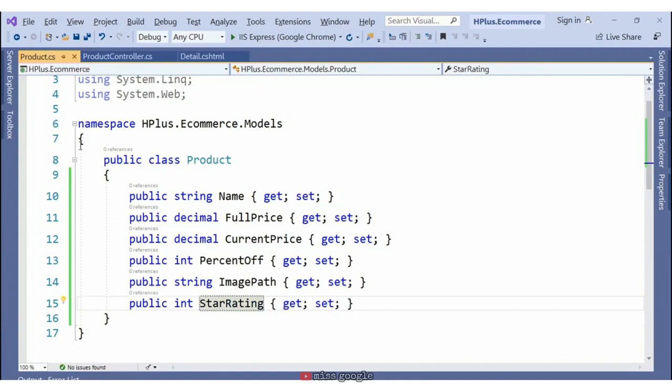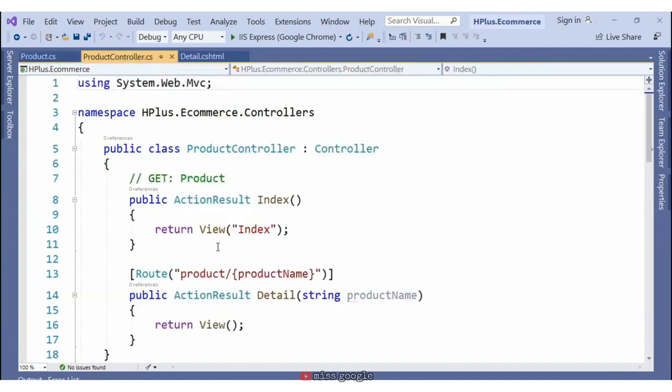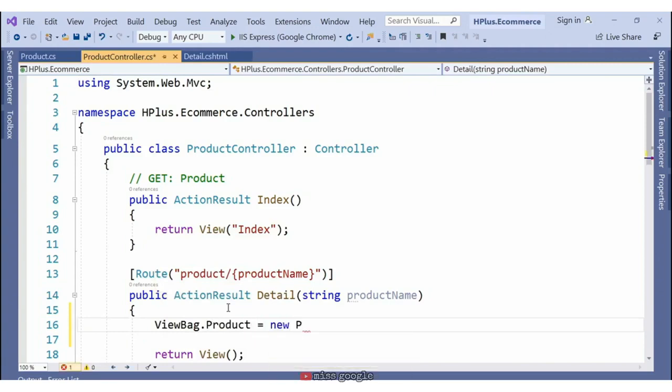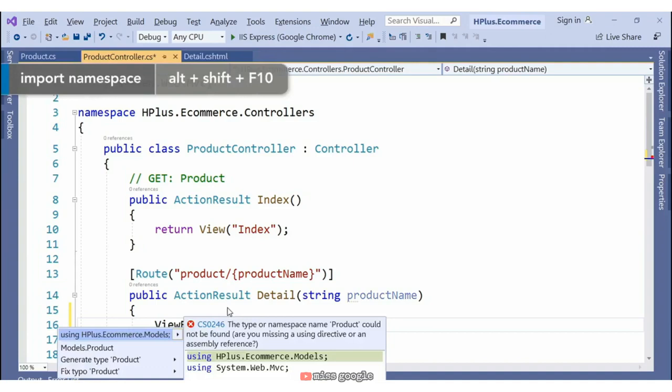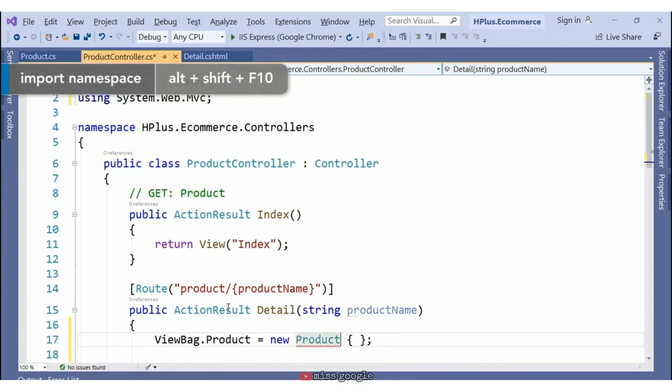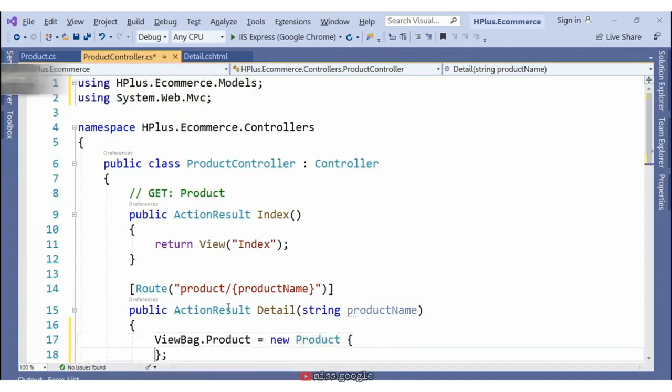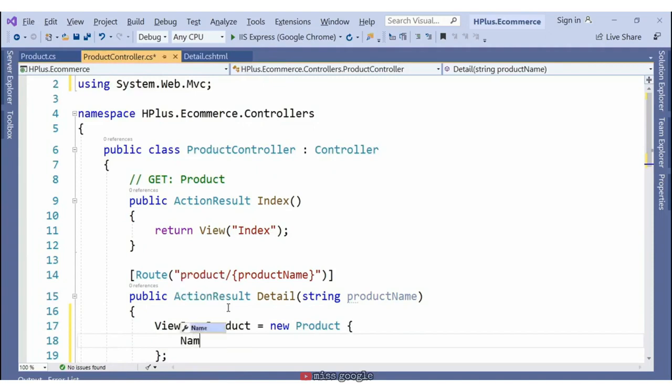Now let's go over to our product controller and set a new property of the view bag called product to a new instance of this product model object that we just created. Normally, we'd probably look this up in the database, but for now, let's just use a hard-coded value for it. Let's set the name equal to women's winter jacket.